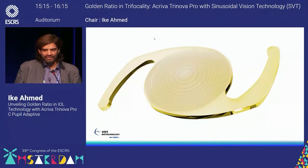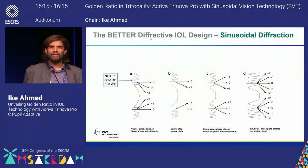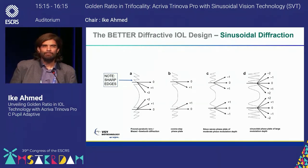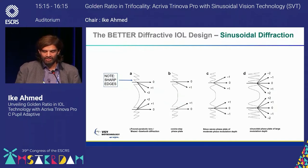But every diffractive grating is not the same. And perhaps that's something we were all taught, but they're not the same. The idea is, can we create a better diffractive design, a better surface? And this is the sinusoidal diffraction technology. Let me start on the left here.